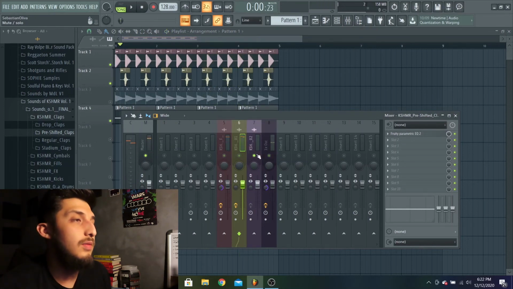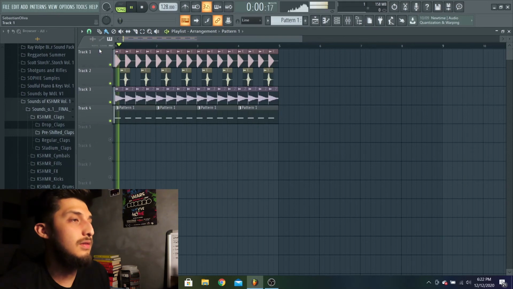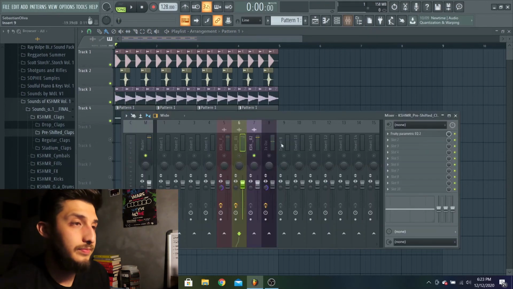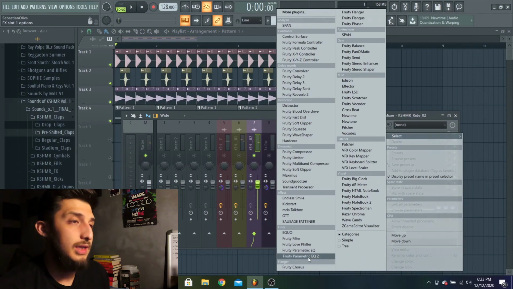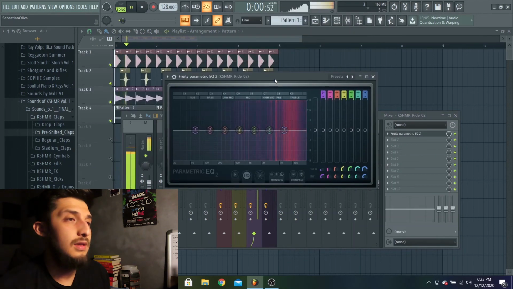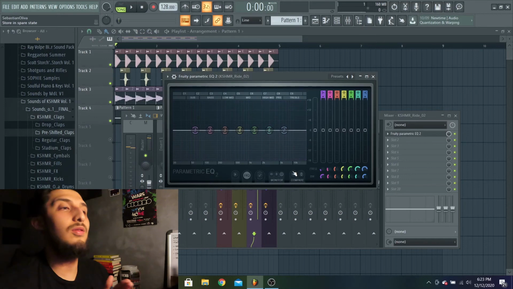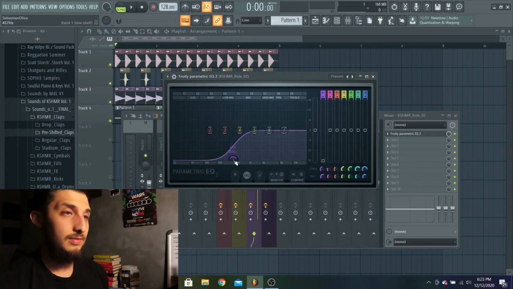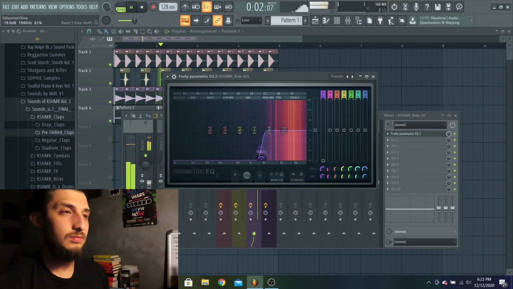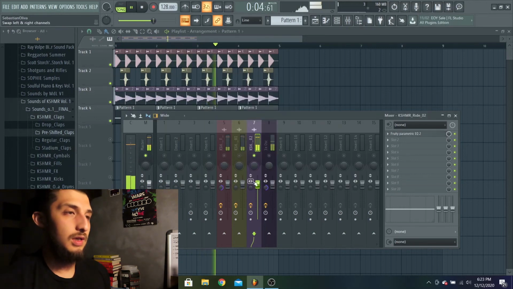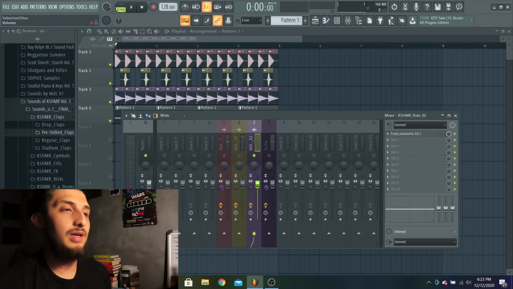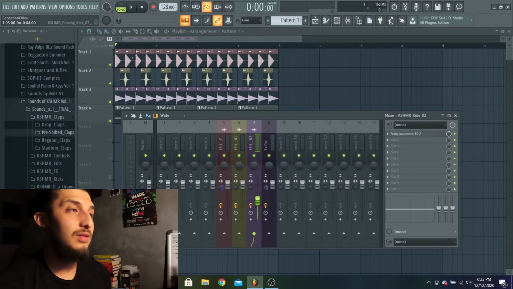Yeah. Now we're going to do the rides. So for that one, you know, equalizer as well, and you can see it's all the way in the high frequency area, so over here. So we're gonna cut off all the stuff that we don't need, and then you can bring the volume down here, because it's a really high sound, so you don't want it to be that annoying to the listener's ear. So then all together it will sound like this.